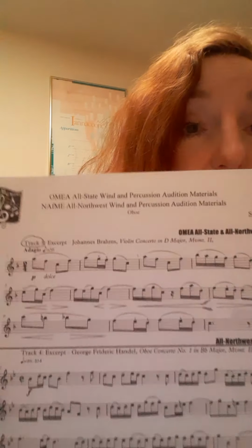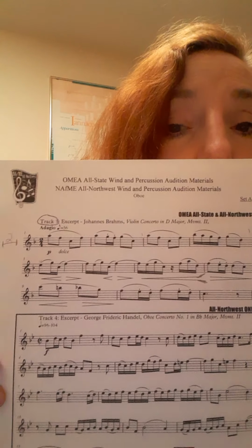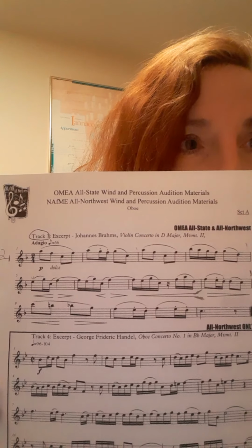Having the oboe middle C at the end of measure 8 is really a gift to us, as it will help us place our soft high C in measure 9. Be sure to do some octave checks with your C's, and you can check your harmonic on that high C by playing a low F with that second octave key or side key.